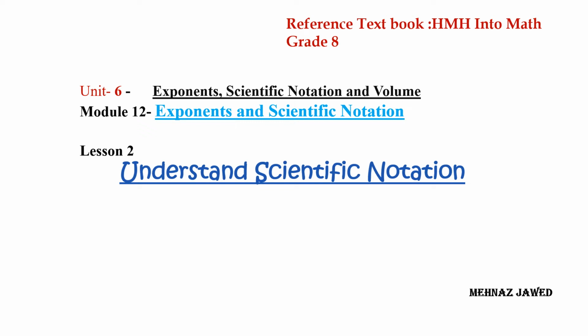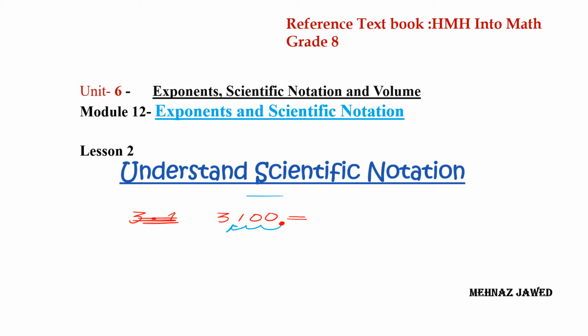Let's proceed further. So we have understood that scientific notation consists of what? The base, the coefficient and the exponent. If there is a standard form, for example, let's suppose 3100 is written, and I want to write it in scientific notation, then I have no decimal over here. It means it is at the end. When I write the scientific notation, I need to move it to the left side.